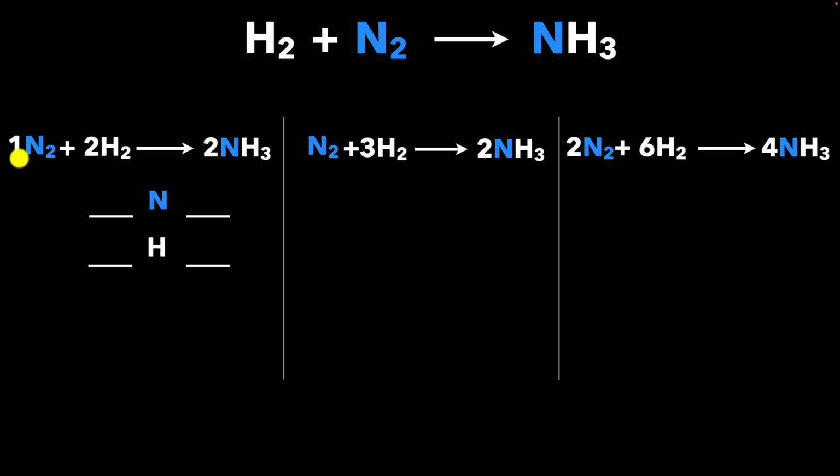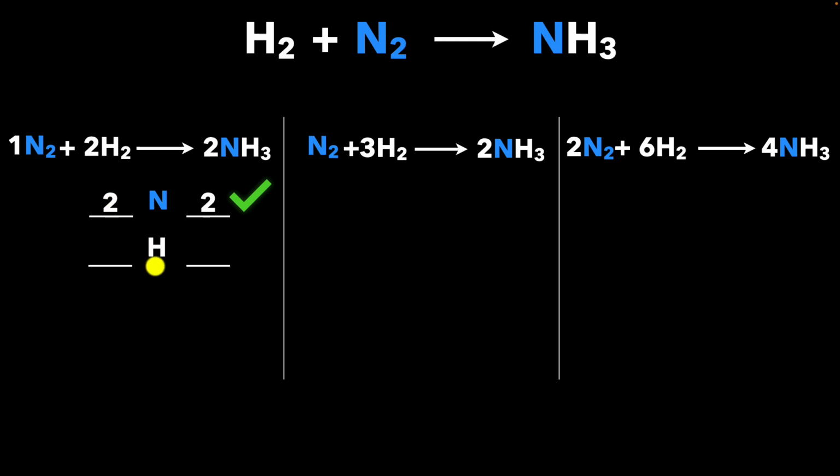Well, how do we calculate that? Just multiply the coefficient with the subscript, okay? So 1 times 2 is 2. How many do we have on the right? Well, again, multiply coefficient with the subscript. If you don't have any subscript, it just means 1. Okay, so 2 times 1 is 2. So the number of nitrogen atoms works out. It's the same on the left and right. So that's good. And by the way, remember, if you don't have anything as a coefficient, it means it's 1. So this 1 was not really necessary.